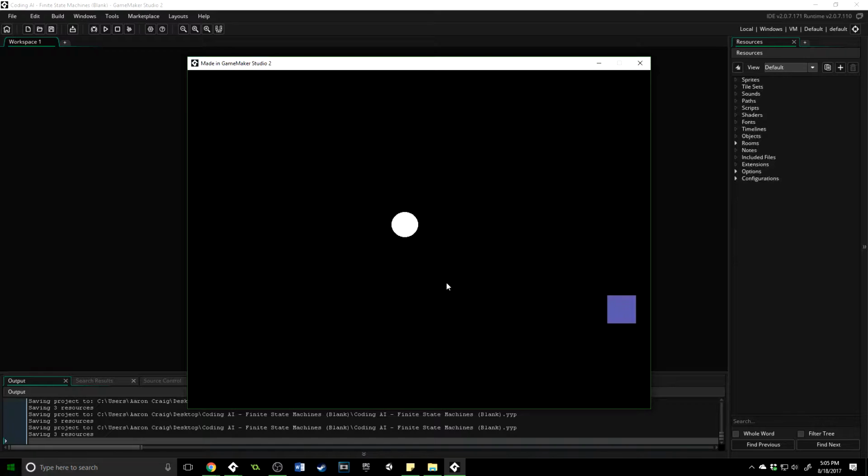We have 3 different states that the enemy can be in, and I'm going to show you how to code all of that, including the path he's following, and be able to switch between them in a fairly easy way, and hopefully you'll be able to then implement this in your own games. Finite state machines can be very useful if you're using them to do AI for your enemies or allies or whatever the case may be. It's a useful tool to have under your belt and to know how they work. So let's dive on into it.